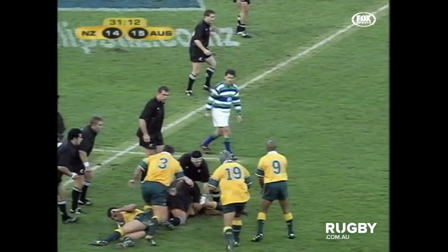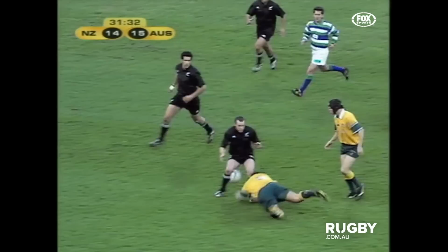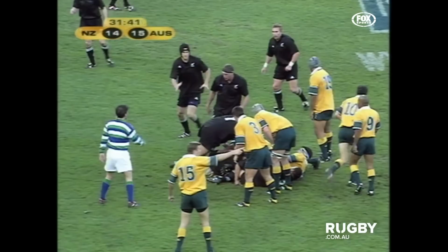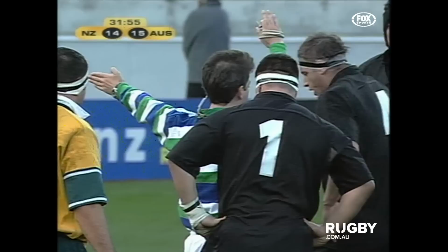Gregan again for Larkin. Back again for Jason Little. Gregan on the in-pass. Roth, 22-metre line. Little once more, off to Kefu. And Fletcher Dyson can't hang on, so they play the advantage again. It's a knock-on, definitely. Looking for the advantage. It's a matter of how long this advantage law is played. Mertens clears from the Maxwell pass. The referee sees no advantage there and brings them back for the scrum. So in other words, he's come right back for the very first infringement.